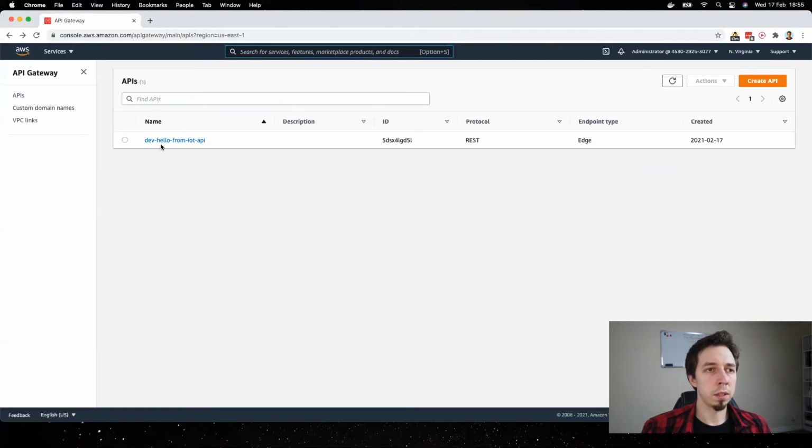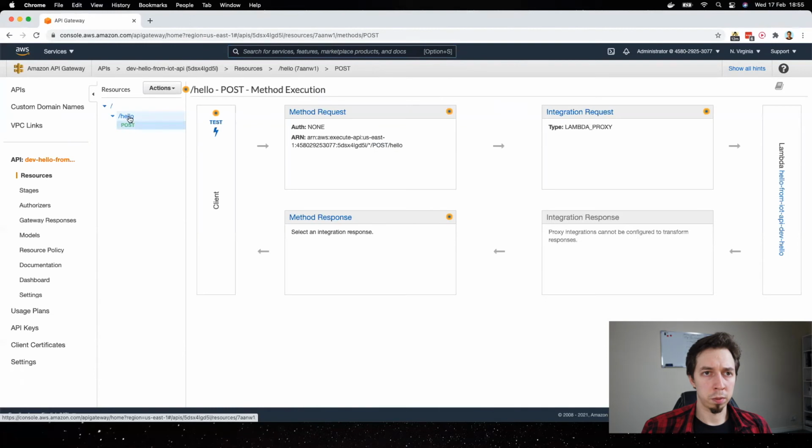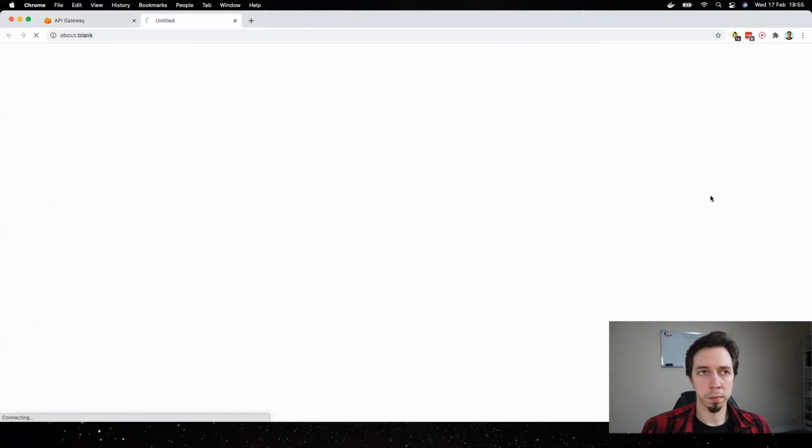And here is our API. So I'm just gonna click on it, and we can see the endpoint, it's post, and on the right there is the Lambda that it points to.